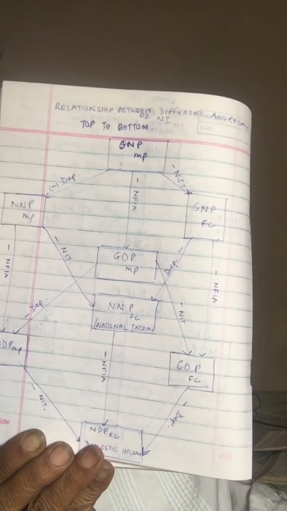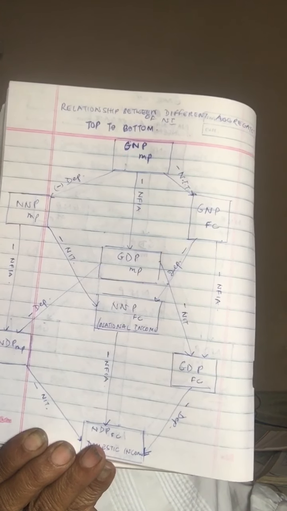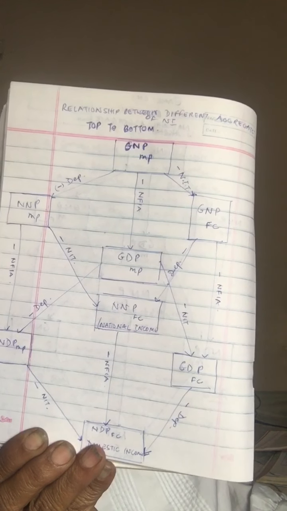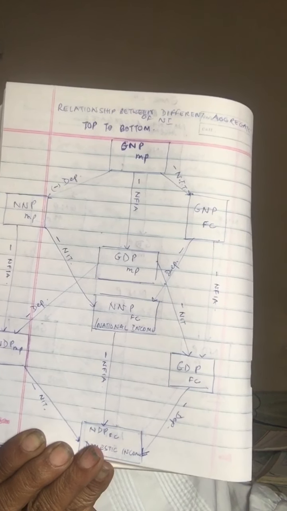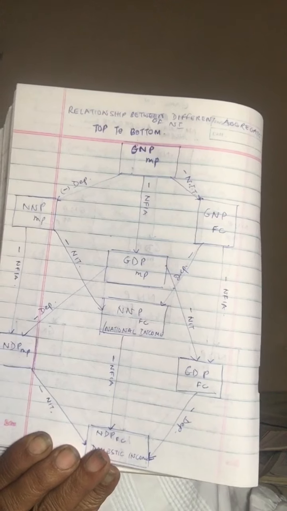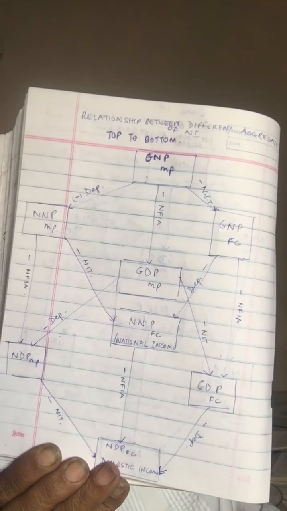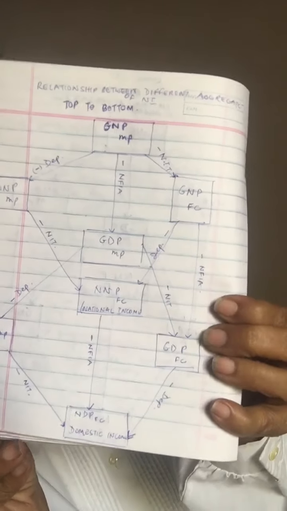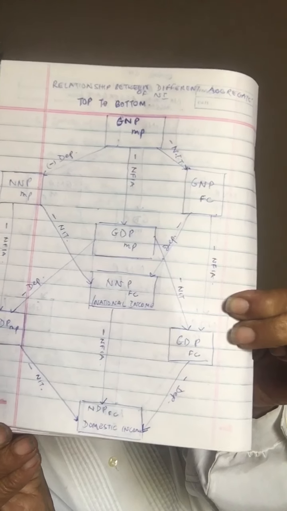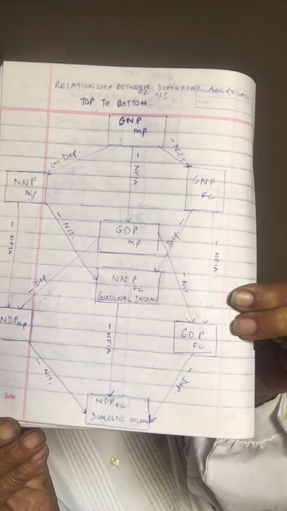To the other side now, gross national product at factor cost, you want to go to gross domestic product at factor cost. Both are factor cost, both are gross. The only thing that you want to change is national product to domestic product. So you minus net factor income from abroad. And that is how it goes on. I hope you understand what variables you have to deduct or add to come up to those aggregates. So we were moving from top to bottom.